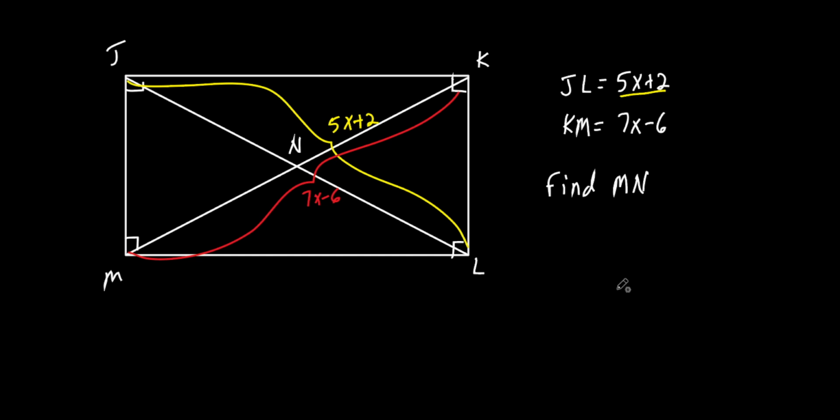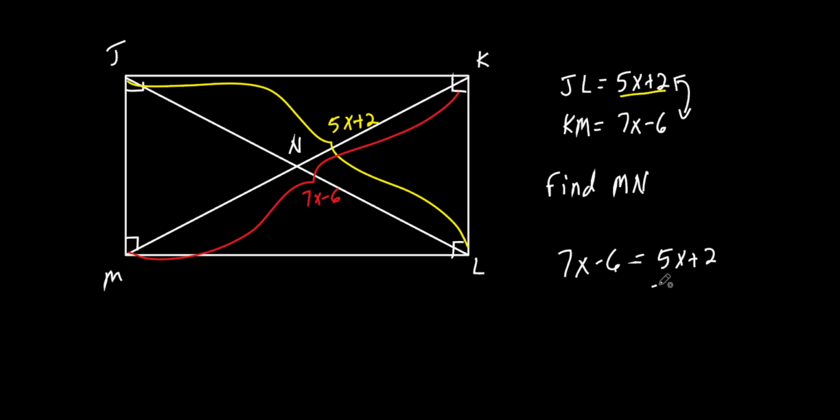So Zion, you said it earlier. So what do you do to these two? You set them equal because they're both exactly the same. This is one diagonal. That's the other diagonal. They're both exactly the same, so you set them equal. So here we go. When I set stuff equal, I like to have the bigger x on the left-hand side. It just makes it a little bit easier to keep the x on the left. And then that's equal to 5x plus 2. So we got to solve for x.